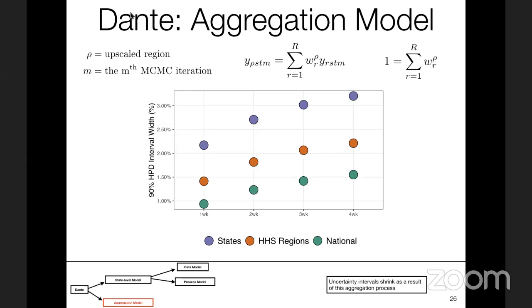So what's going on here is some sort of central limit type behavior. Through that aggregation process, you get sharper and sharper forecasts. What's been plotted here are the four short-term targets. And you see that the 90% highest posterior density interval width goes down as you coarsen scales. This corresponds to going from things that look like that Montana time series with a really small denominator, and aggregating up to things that should be much smoother because they have much bigger denominators.